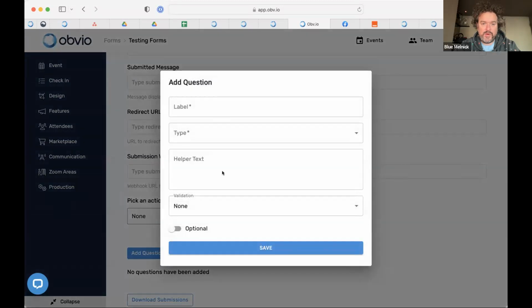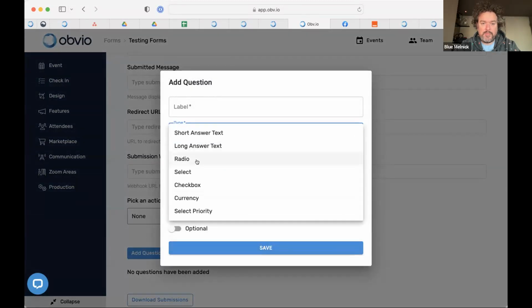If you happen to have a question that is a multiple choice or a radio button question, you can also pick an action for points here. So let's say I had, what is your favorite color?